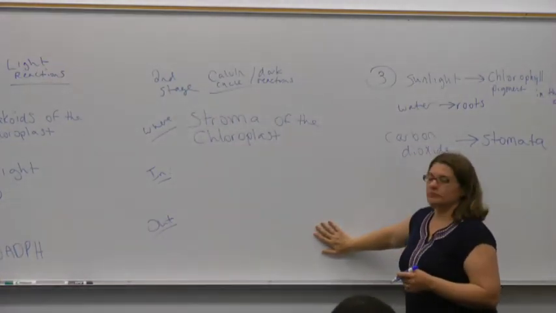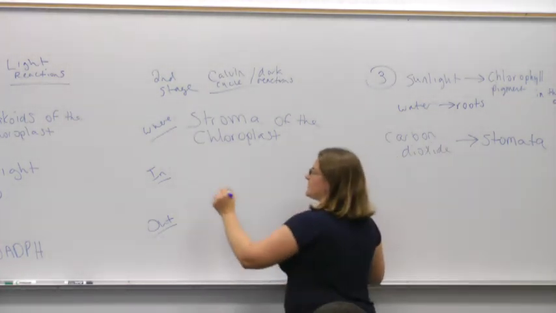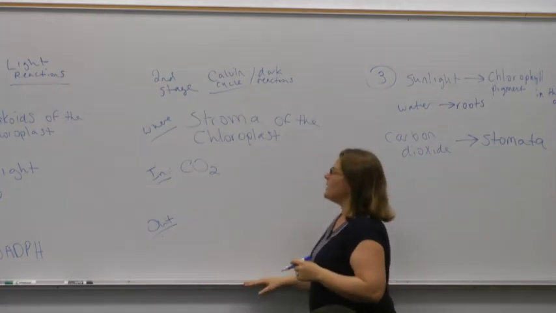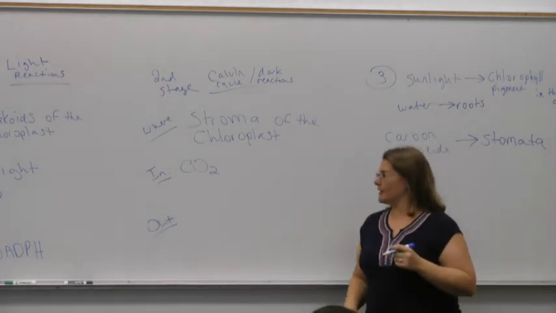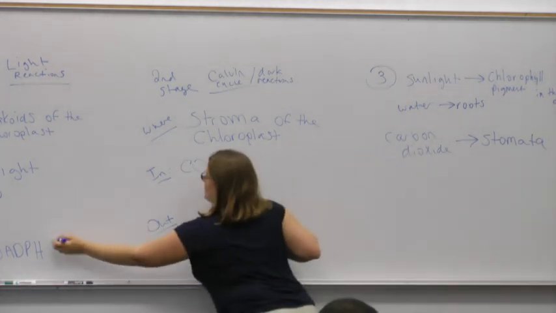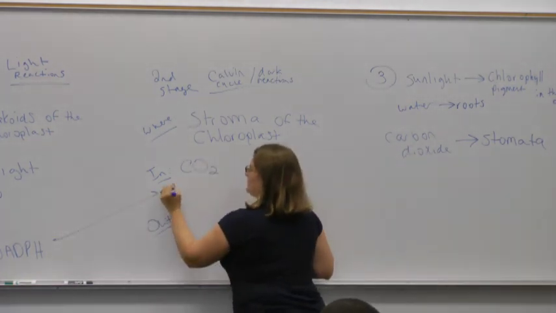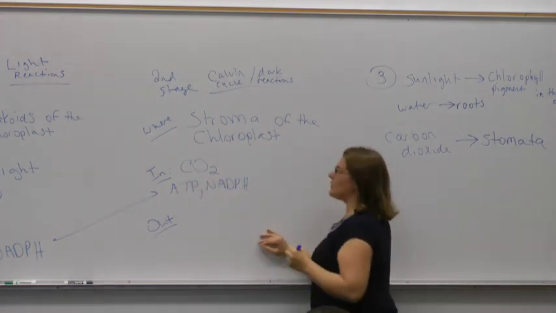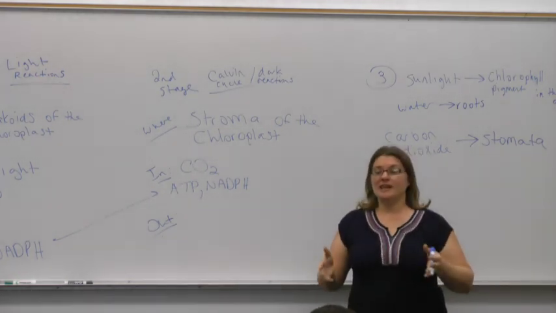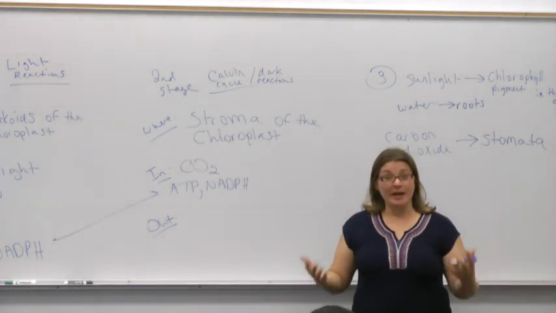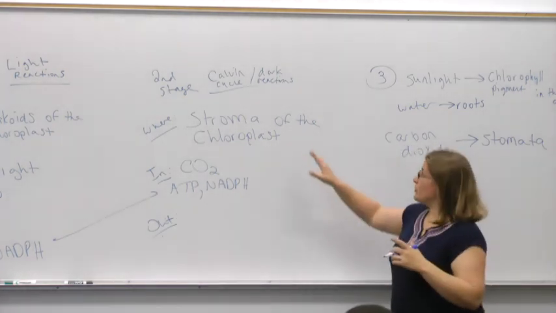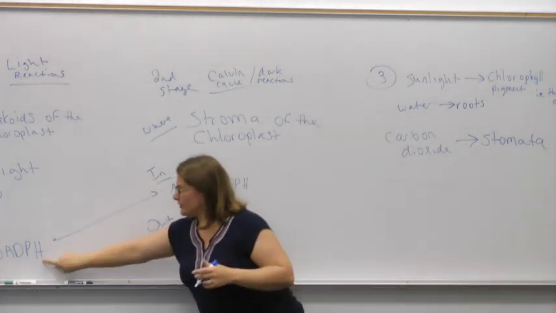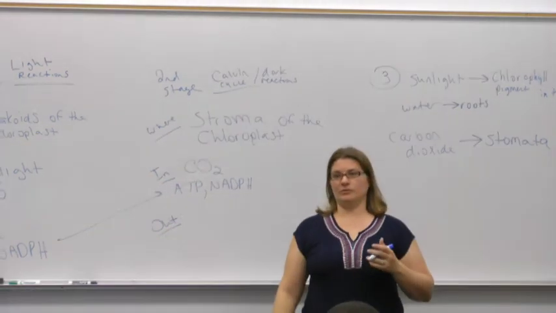Okay, so what's going to go in here? Carbon dioxide. That's the last prime reactant of photosynthesis we haven't considered yet. And what else comes in here from the light reactions? The energy, right? The ATP and the NADPH. Remember that the Calvin cycle is like a sugar factory, and just like any factory, factories need energy to run. So the source of energy for the sugar factory is the ATP and NADPH that was manufactured at the light reactions.